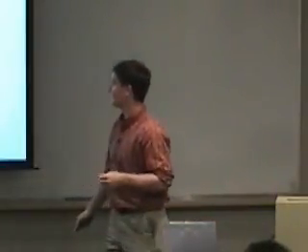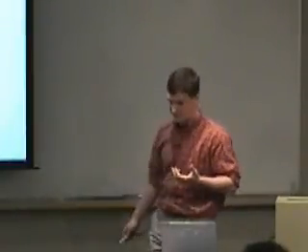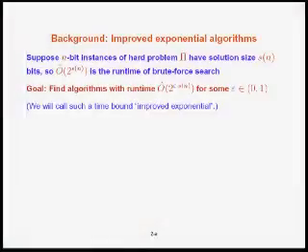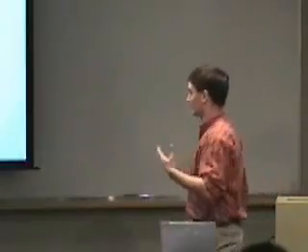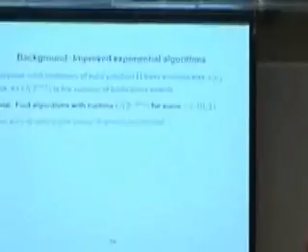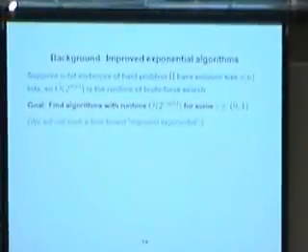That's the problem we're going to look at. Now, how are we going to solve it? We're going to solve it with improved exponential algorithms. So suppose we have a hard problem pi, and its witness size or solution size is some s of n on n-bit instances. And so 2 to the s of n is the runtime of brute force search. And so we'll say that an improved exponential algorithm will be one where we find an algorithm running in time 2 to the epsilon s of n, with epsilon less than 1. So this is exactly what we mean by improved exponent.